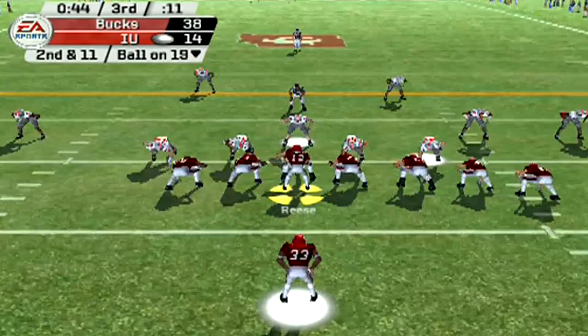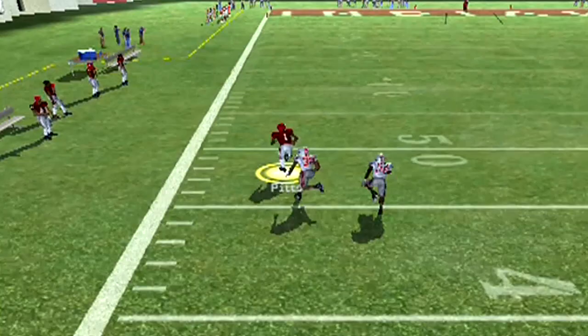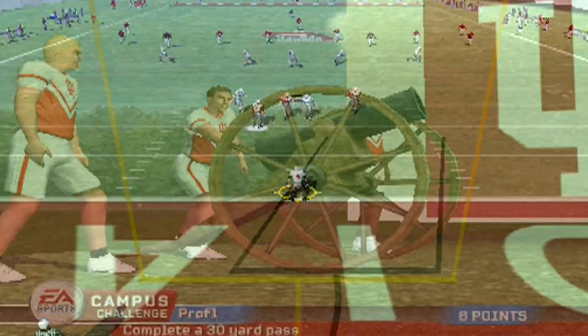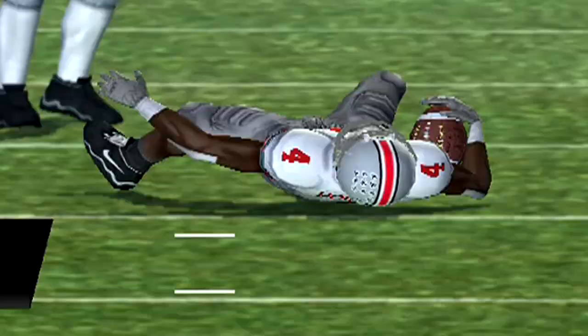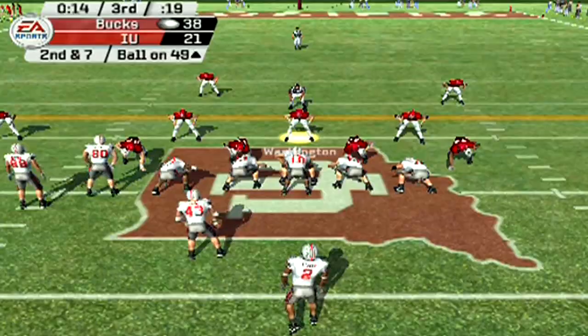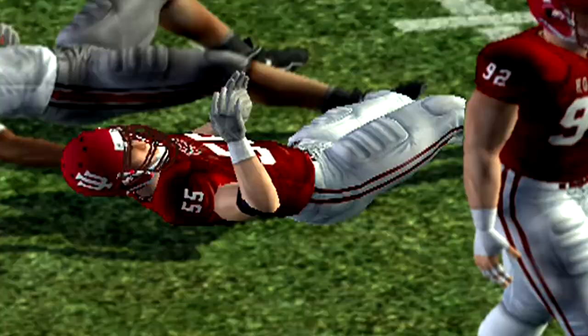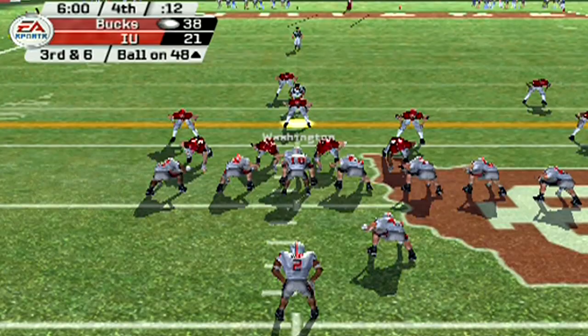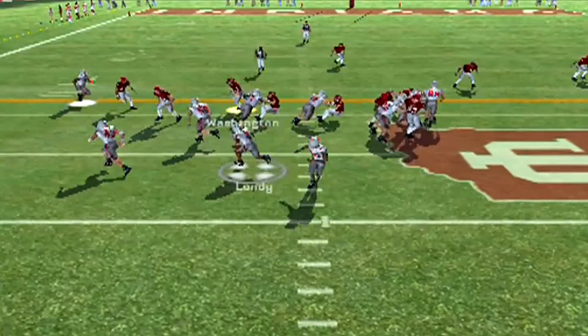Believe it or not, we had a lead in this game at one point. There goes Pitts — he finally hangs on to the football and takes it to the crib. Touchdown, Indiana! And the Hoosiers are not going down without a fight. Holmes breaks the tackle, crosses the 40, and gets close to the 50 before he's brought down at the 49. They're going to run the ball — Lundy gets upfield, crosses midfield, and that's going to do it for the third quarter. We head to the fourth quarter.